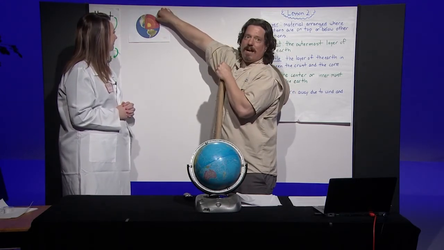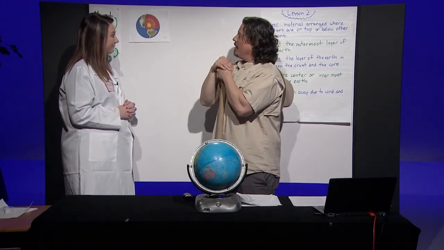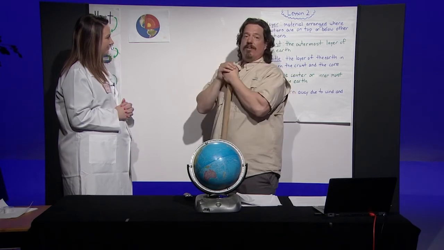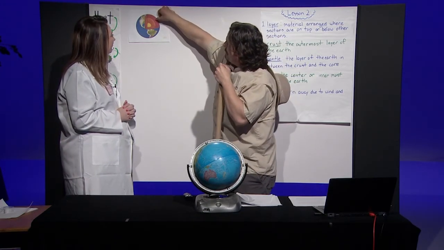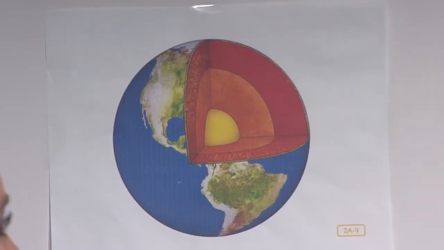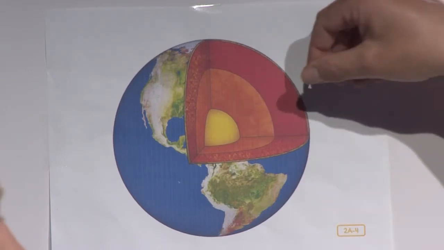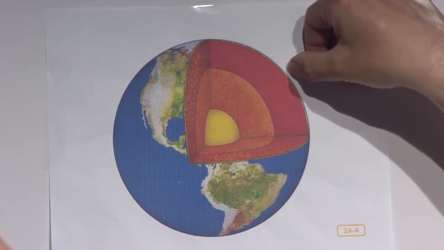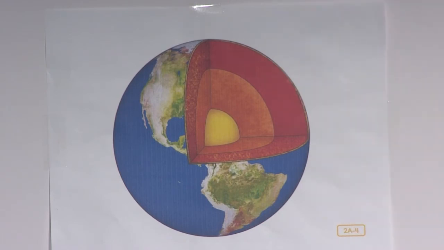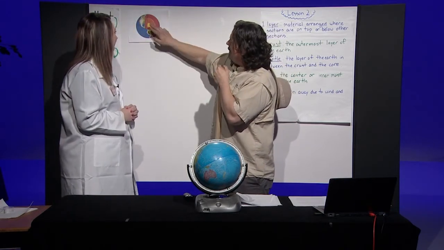It's deep, deep inside. Interesting fact: did you know that scientists have been trying for years and years to dig through the crust into the mantle? But guess what? Nobody's been able to do it yet. So even though the crust looks really thin here, it is very, very deep as well. That's something I thought was really interesting, and I might even want to learn a little bit more about. So as we go deeper into the Earth, we have these two sections.